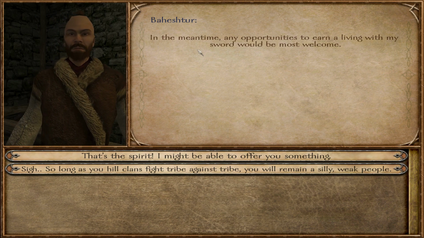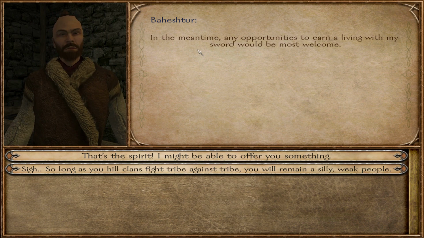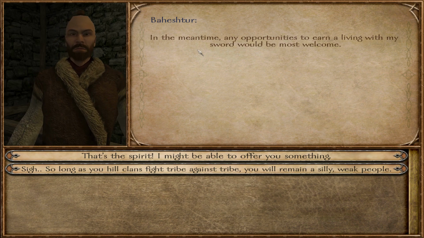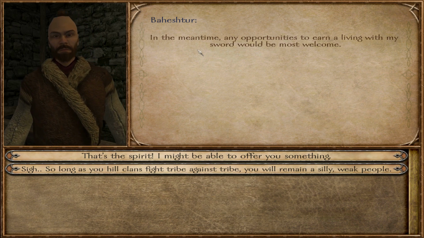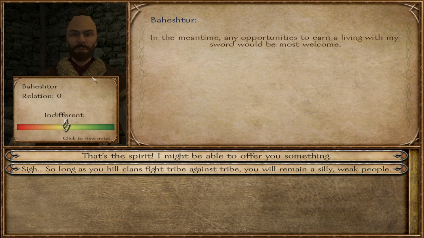Well, he doesn't sound openly like a criminal. He isn't a criminal, but he did kill 2 people, but they killed his brother, so I can understand blood vengeance. However, I kind of agree with, so long as you hill clans fight tribe against tribe, you remain a silly, weak people. Which is true. If the hill clans all gather together, they could help us, which is we're helping Swadia. I mean, that's the spirit.